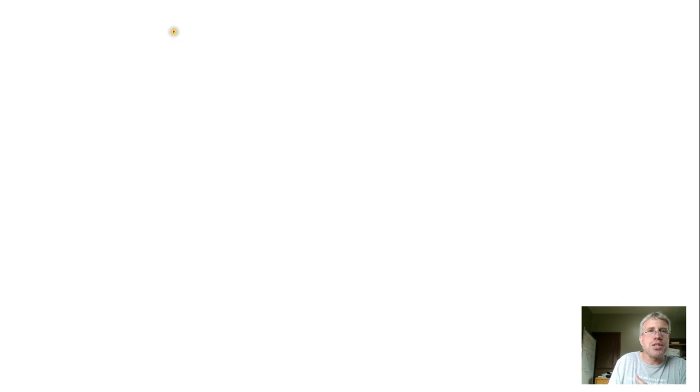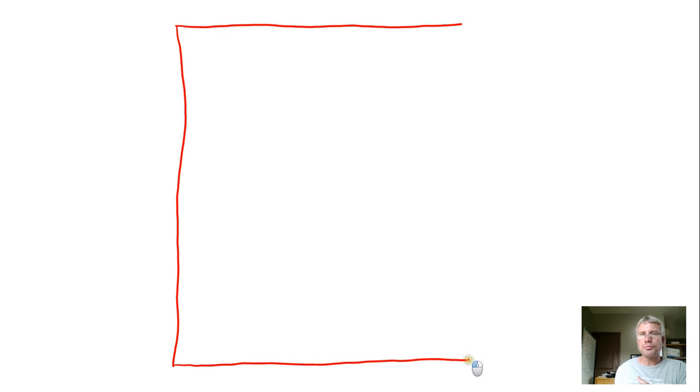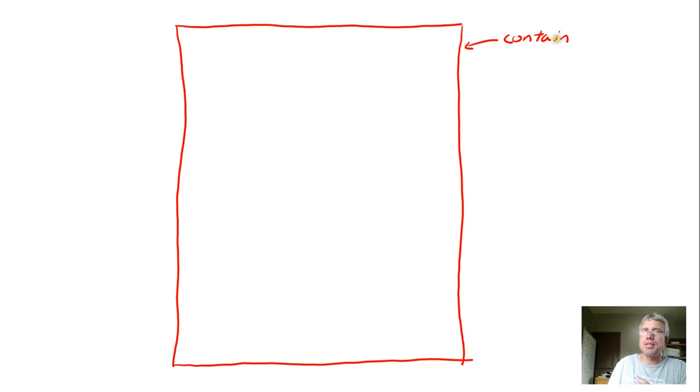So the first step with a fixed width design, so all we're going to do in this video is sketch it. So what you do is you start off and you sketch what you want your web page to look like. So my web page is going to be an outer container. And I'm going to actually name it that. I'm going to call this the container. And these names are going to be important because these are going to be what I use for my style sheets.